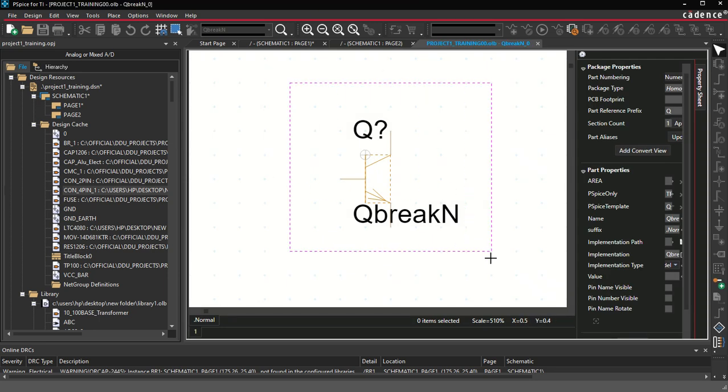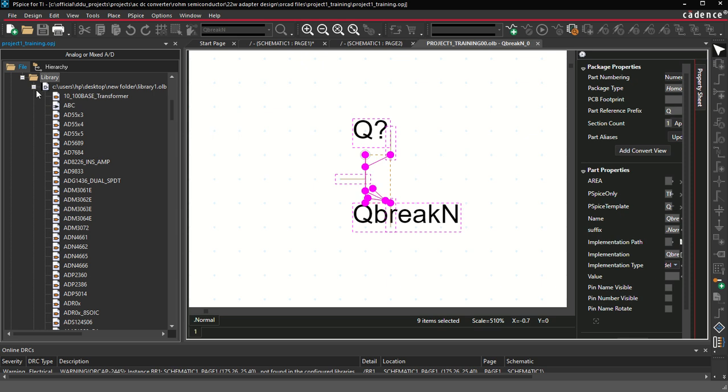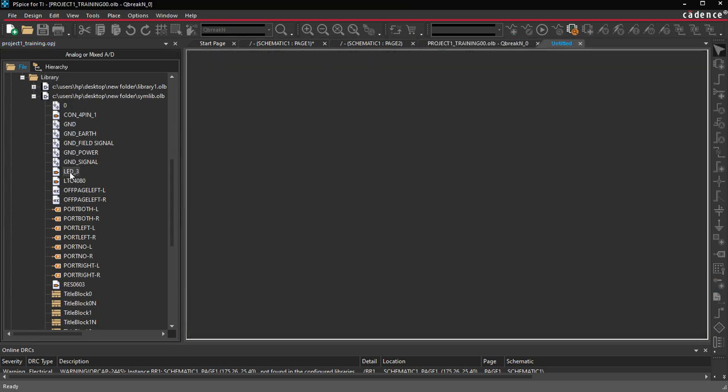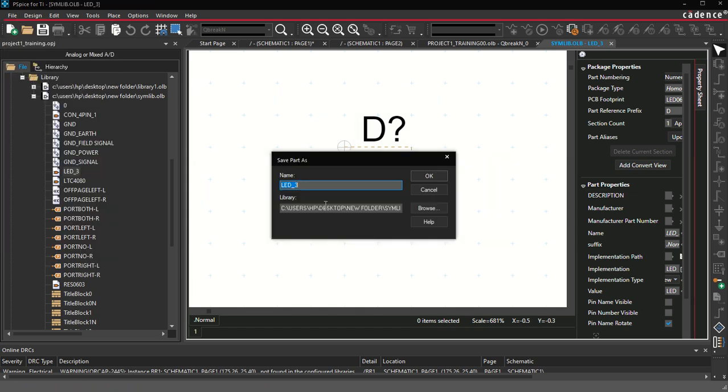I'll just copy this and go into my library file. Let's say this is my library. Now I'll open one of the symbols that is there with me, and save it as NPN transistor.